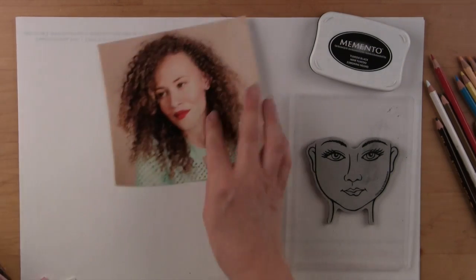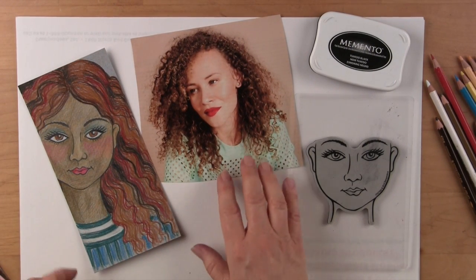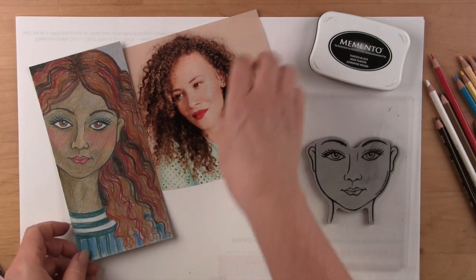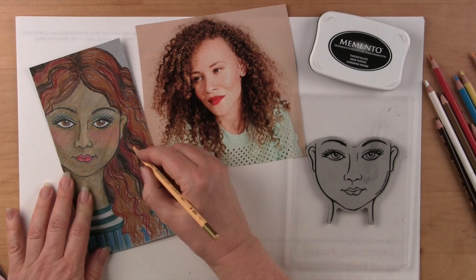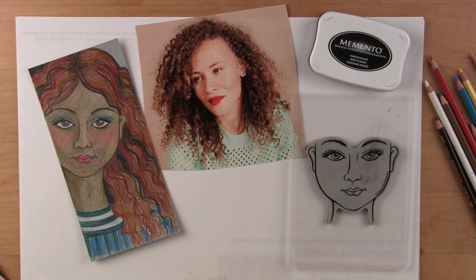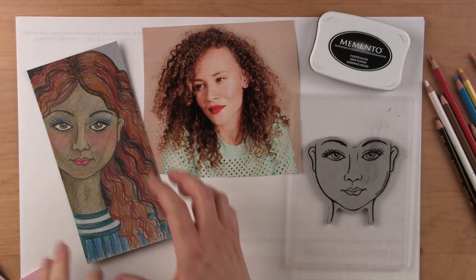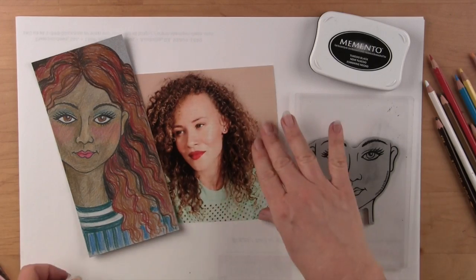Another photo, a friend of mine, Nigat, has some of the most beautiful hair. This isn't her picture, but the hair is similar, and so I just had a really wild time doing all of the swirly curlicues here of the hair, and even going back in and putting in a little bit of highlight at the end would be kind of fun. So anyway, you can see how you just start somewhere, and the size of the card you start with gives you room to develop a little bit more with the really fun hair.